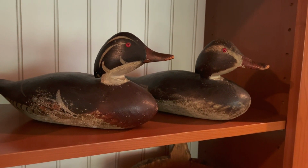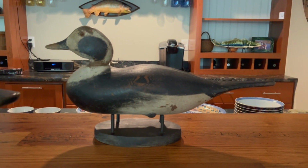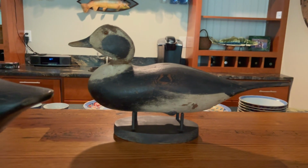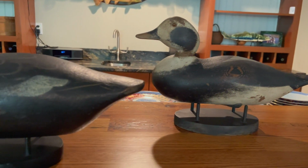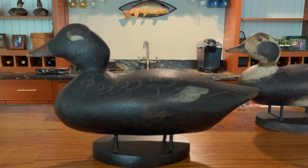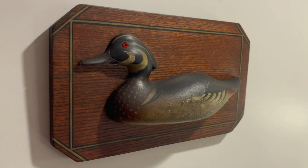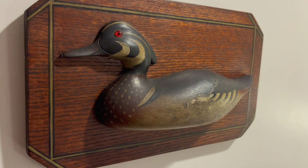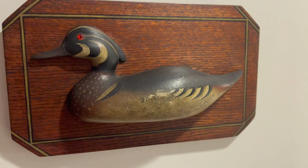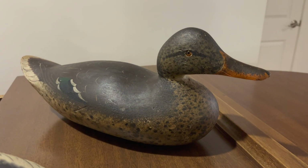Handmade decoys were designed, I think, with the bird in mind, whereas the factory-made decoys had the limitation of having to be designed for an offset lathe. For me, the handmade decoys would include both the earlier duck and goose decoys and pretty much all, I think, of the larger shorebirds, and in fact the early split-tail shorebirds. So a large part of my collection, maybe three quarters, is probably handmade as opposed to factory-made.